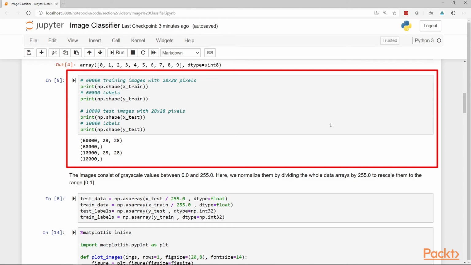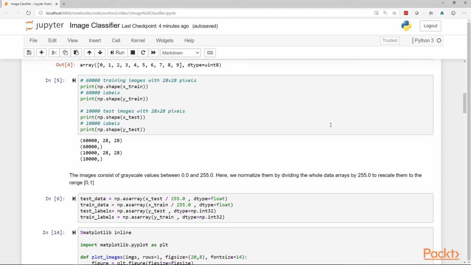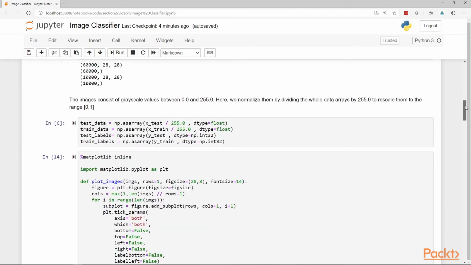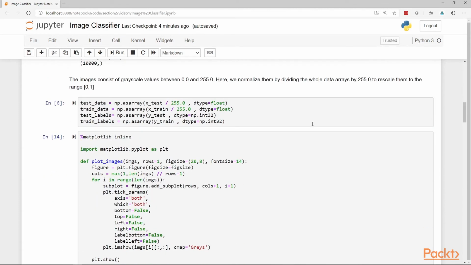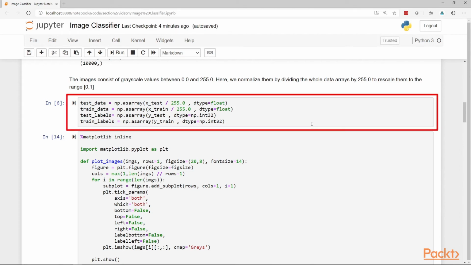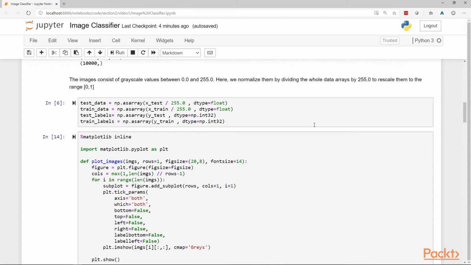Now, one of the first things I want to do here is normalize the values that are stored in the 28 by 28 arrays. This allows the machine learning program to discount any big gaps. To do that, initially note that the values are stored between 0 and 255, and we just normalize them by dividing everything by 255 to rescale them between 0 and 1. So we'll go ahead and do that using the NumPy package.